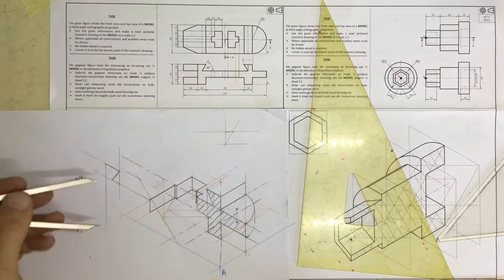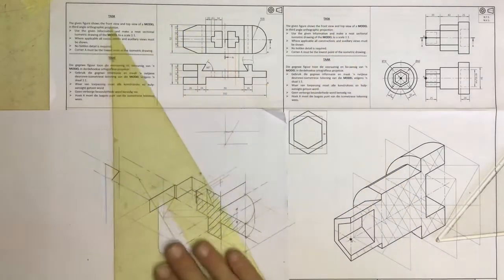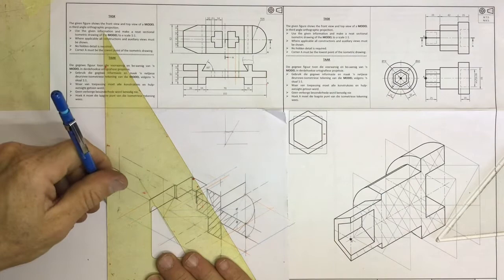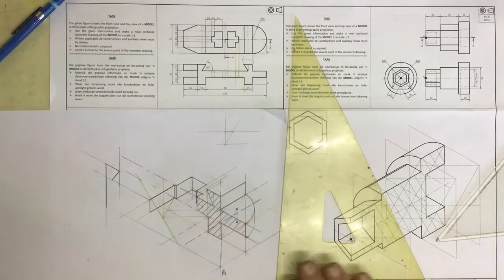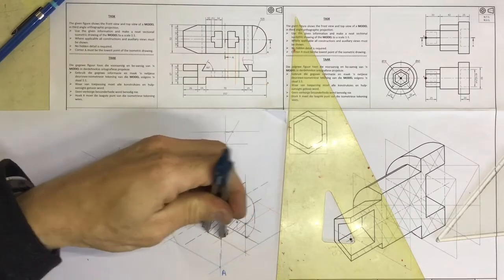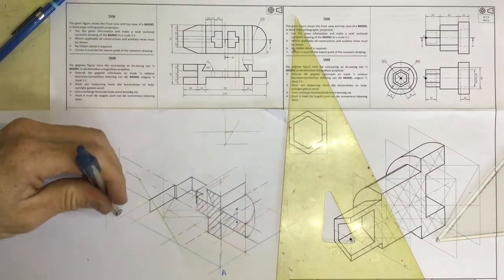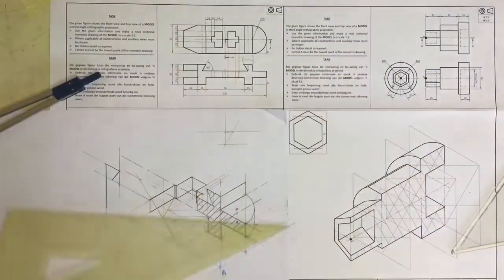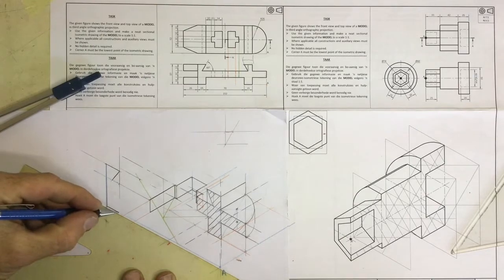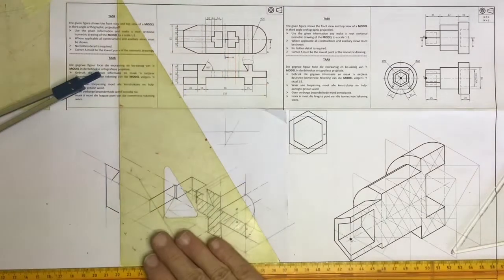I'm going to take that, place that over there, measure that off over there, and I can then draw in the line that comes all the way down over there. Right, I come forward to 15 millimeters. I've got my 15 millimeter gap over there, 15 millimeter there, 15 millimeter there. Measure that off, place that in over there, and come forward the 15 millimeters. There we go.